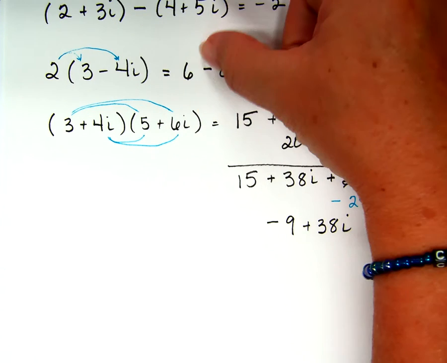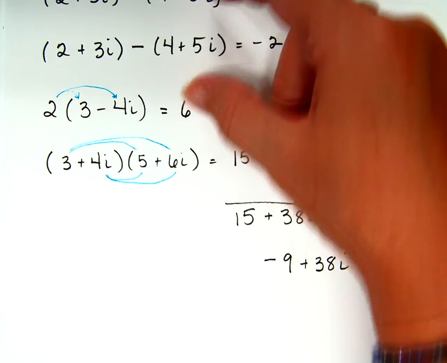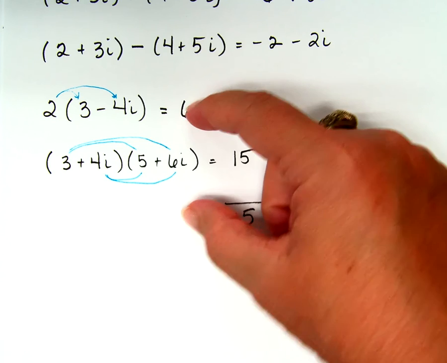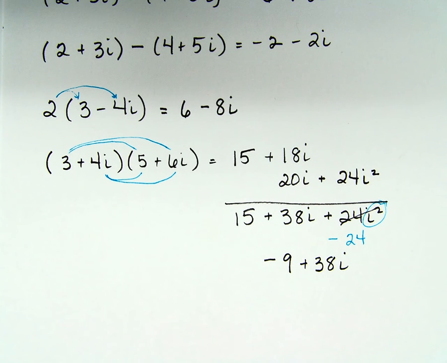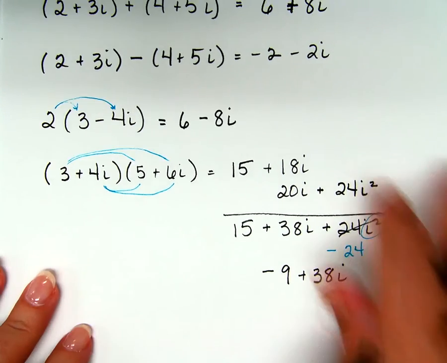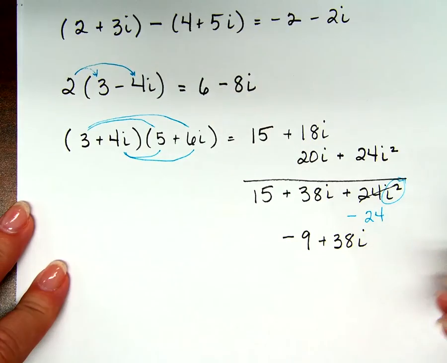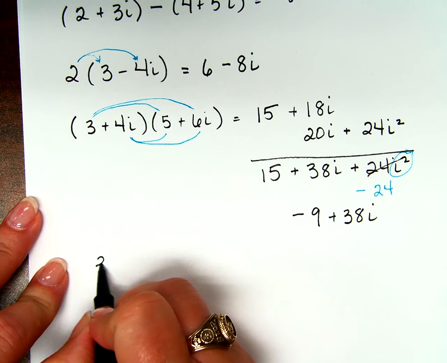So addition, you feel okay with addition? How do you feel about multiplication? Okay, what's left? Division. Did I say division? Or did I say addition? I don't know what I said. You know what I meant, right? Addition and subtraction you're okay with. Multiplication you're okay with. Now division.